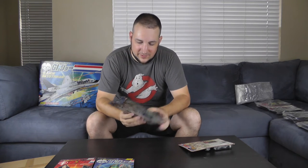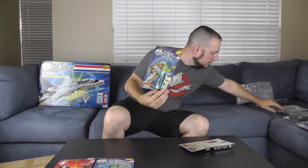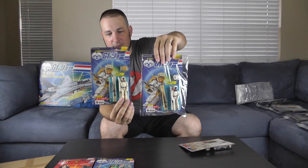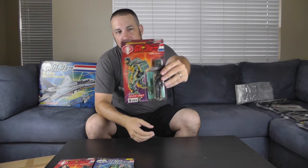This Snow Job card back has seen better days — some creasing on it. You can see the accessory yellowing: the skis are yellow on one and the backpack is yellow on another. It's very strange how that happens but it's very common for Snow Job. Sometimes the auction pictures from Japan aren't that great, so it's hard to tell. I got Firefly here — this one is lesser condition. I think I ended up with two Fireflies.